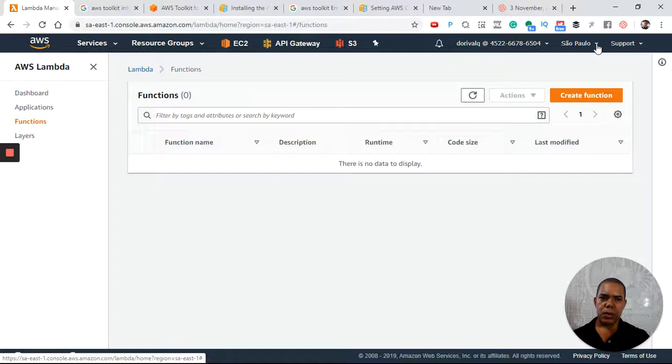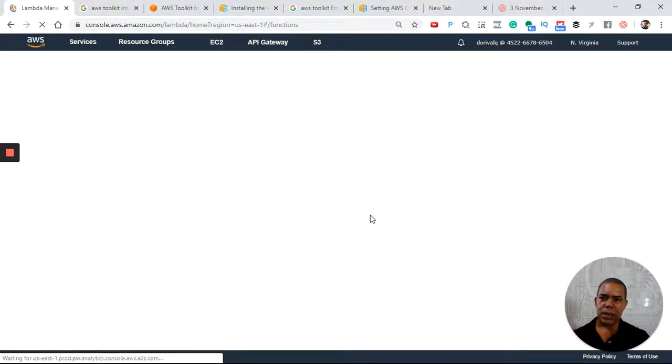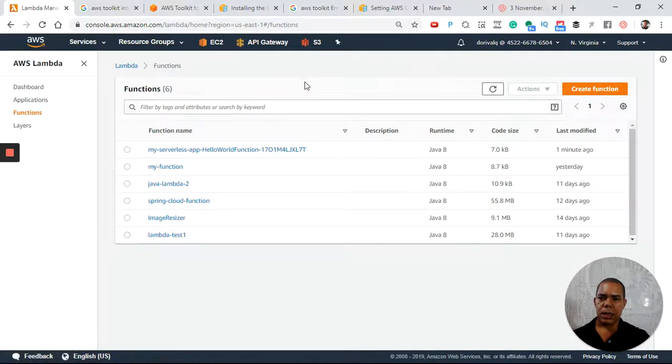It's important to be on the correct region. I'm in Virginia. My environment is Virginia. Then you can see there is a function, my serverless app hello world, that I just created.